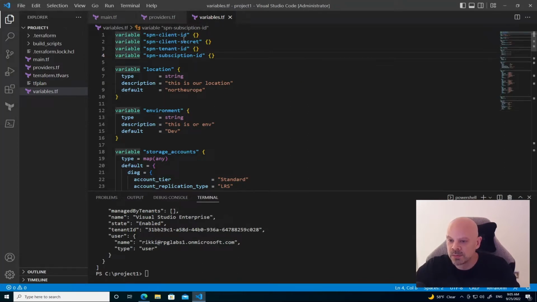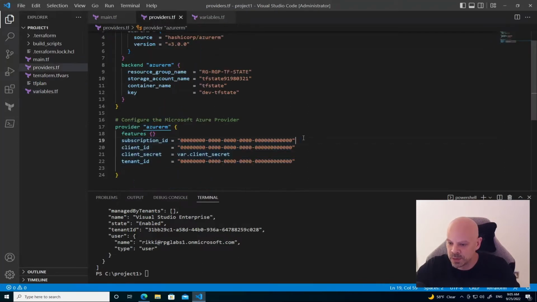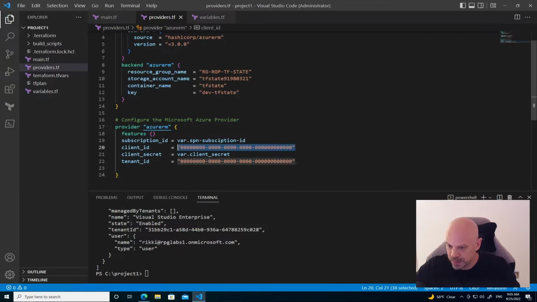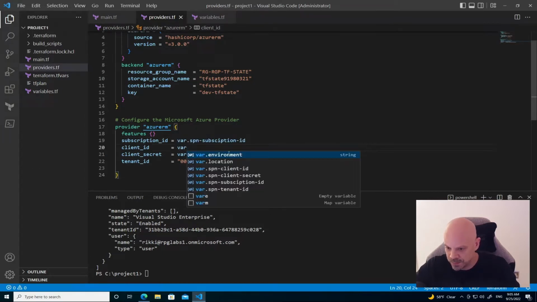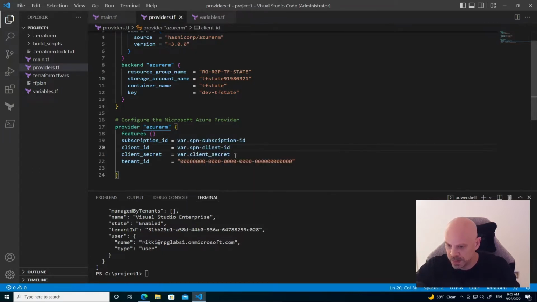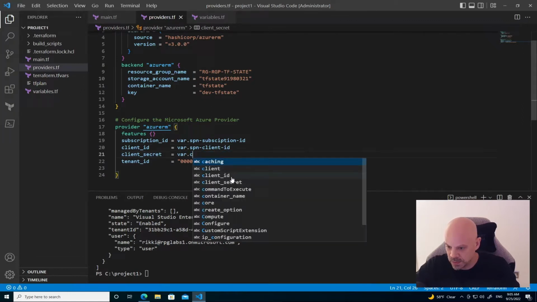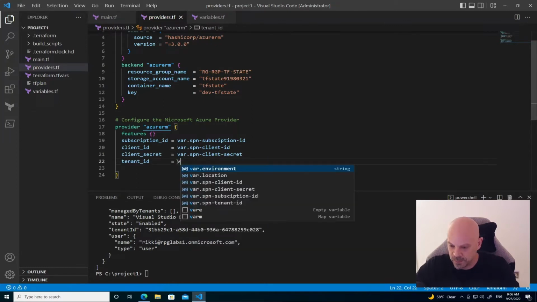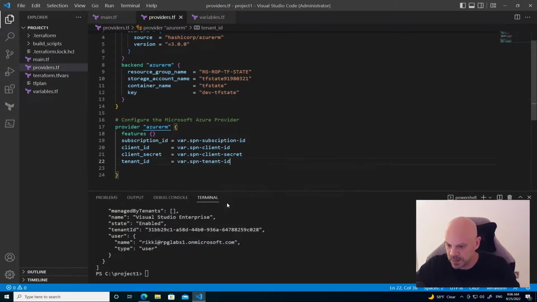Okay, so we've got some variables, and let's use them in our providers. So it's var subscription ID, var client ID, var client secret, SPN client secret, and var tenant ID.